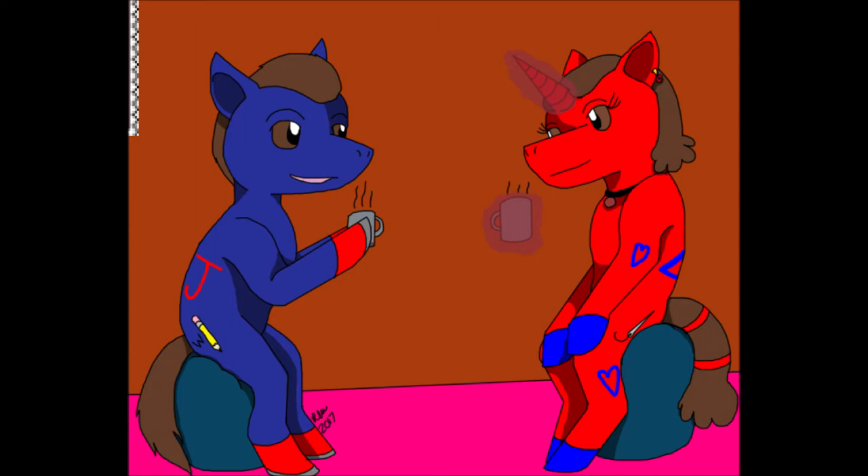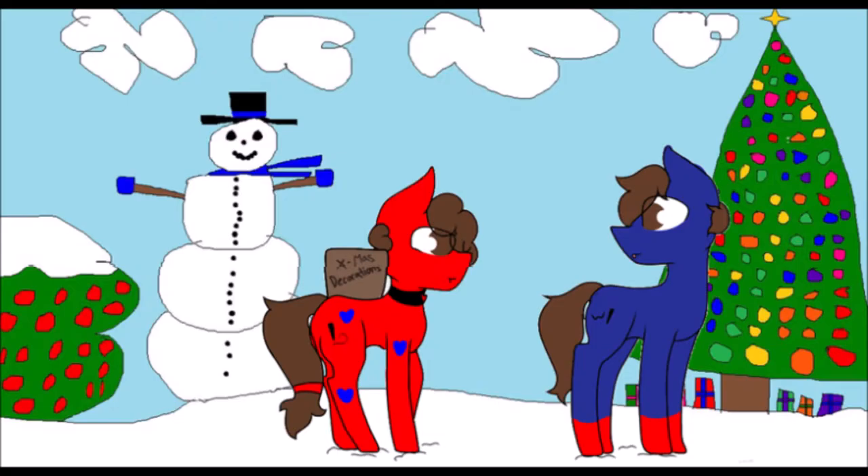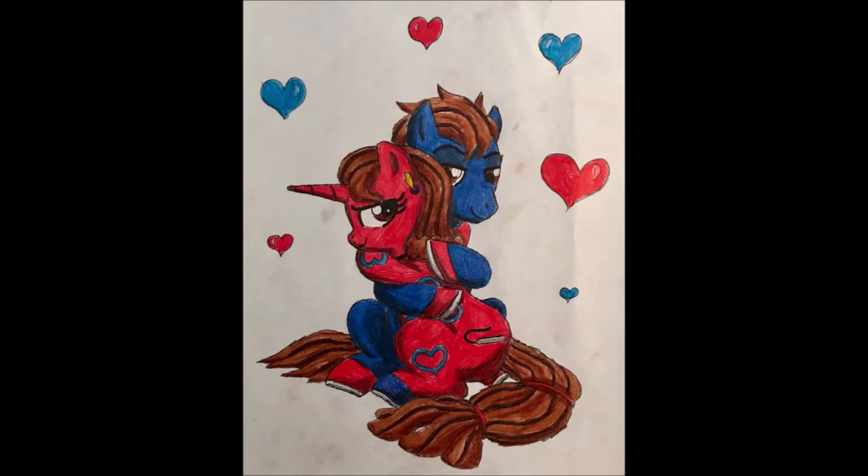Tigger expressed his gratitude that the best thing about him was just as splendid as any other thing. 'The thing for which I am most thankful,' he said in his most dignified voice, 'is that I always land on the end of my feet and not on my face.' 'I am grateful just for the chance to be grateful,' rumbled Eeyore. 'If that's all right with everyone.' Everyone agreed that it was indeed quite all right.